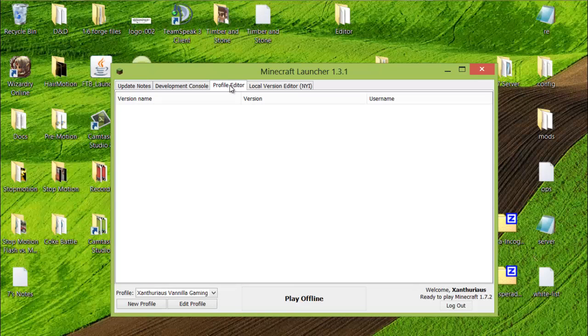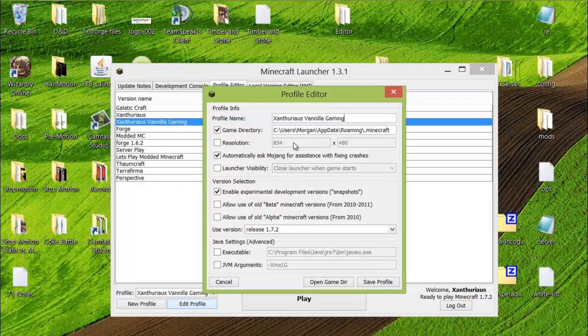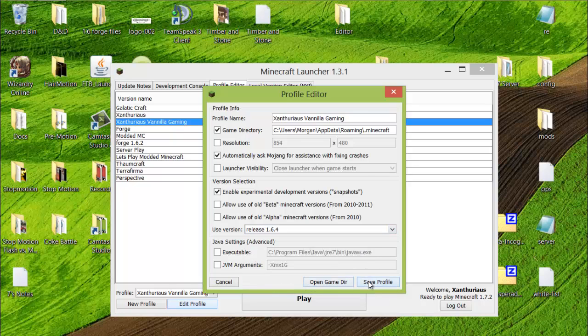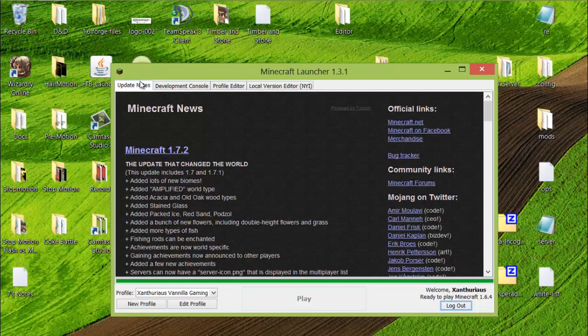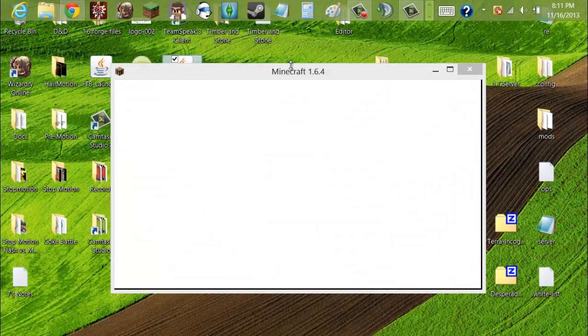Go to Profile Editor and edit the profile. And go to version. Release 1.6.4, save profile, play, and it will install like that. There you go. And once it successfully launches, you just close it out. And there's my installer right there.